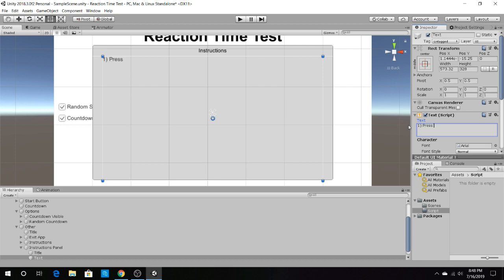Anyway, so now what we have to do is press start button 2. Wait for the text to say press any button as quickly as you can.